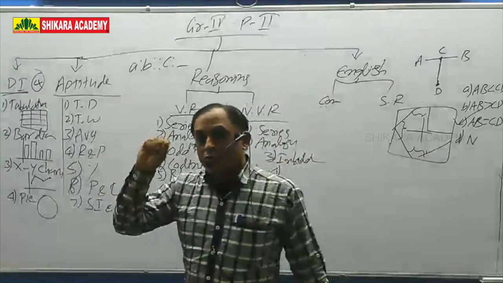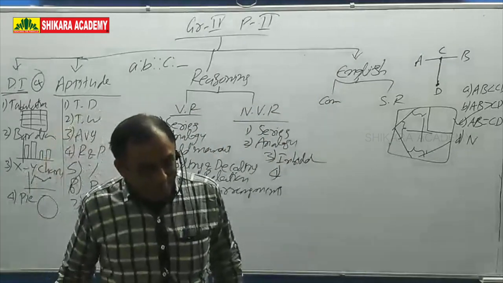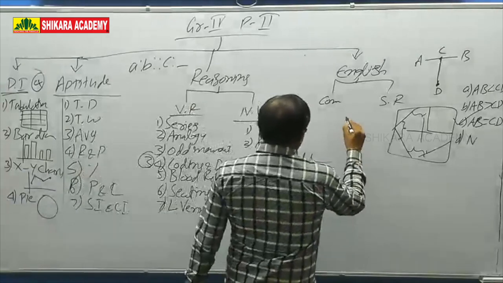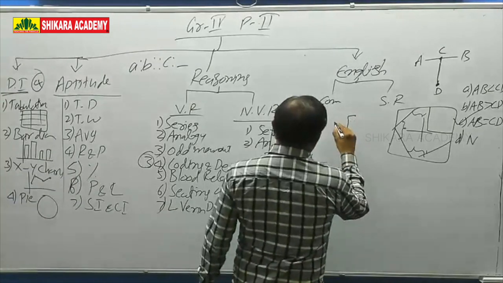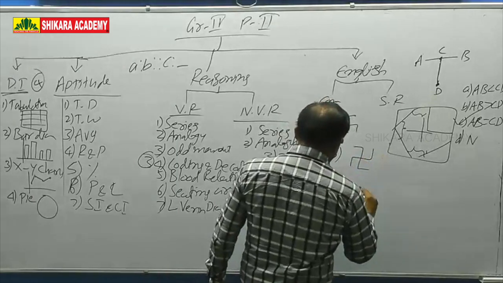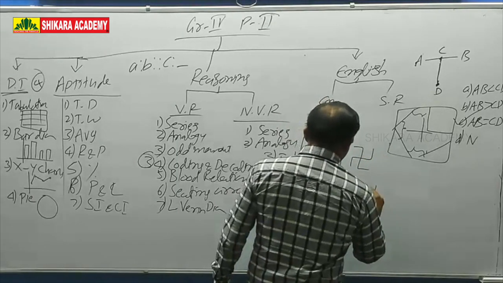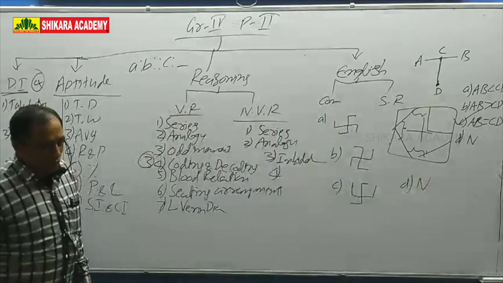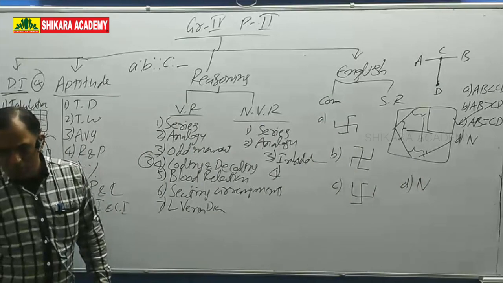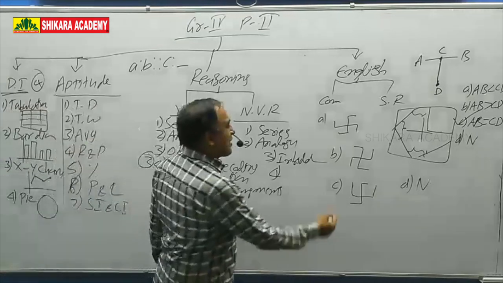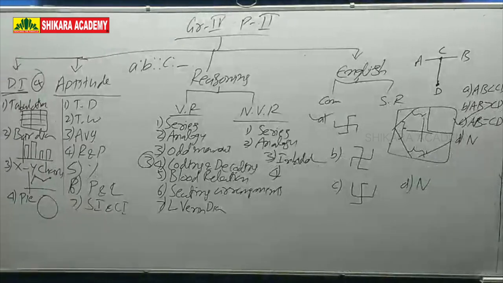And one more previous question. Which of the following is a correct swastik symbol? That is also one previous question. So now, option A, option B, option C, option D, none of the above. Which of the following is a swastik symbol? A or B? A. Very good. A is the right answer. It is also one previous question. How many triangles are there in the following diagram? That is a previous question, non-verbal.